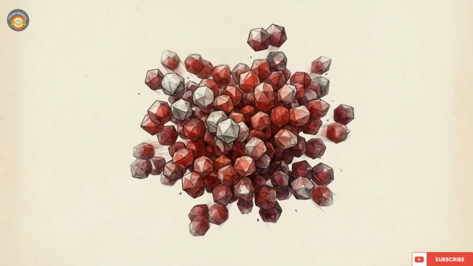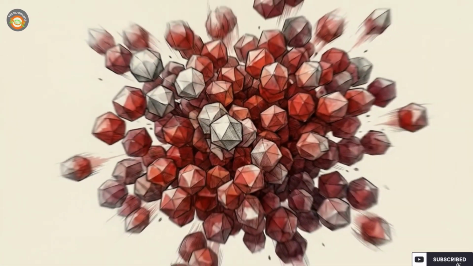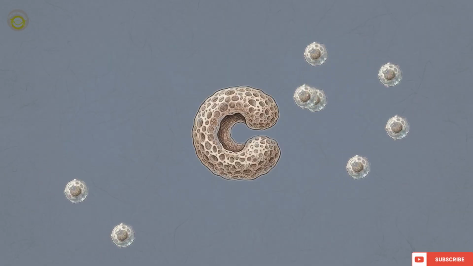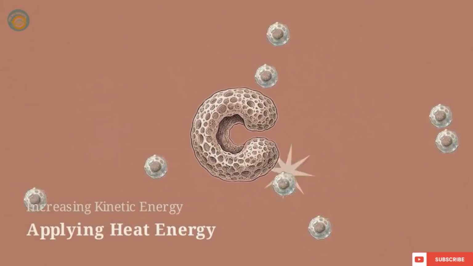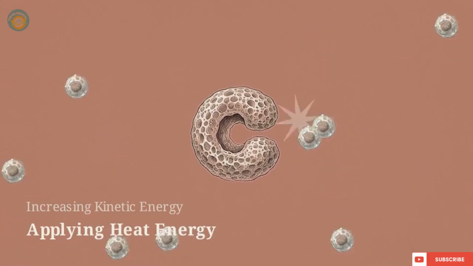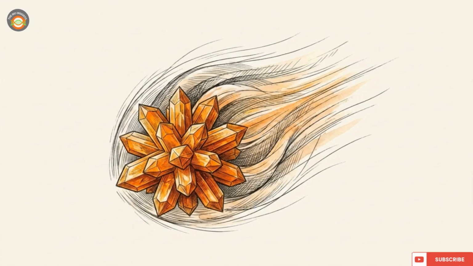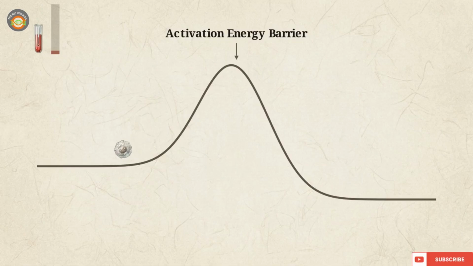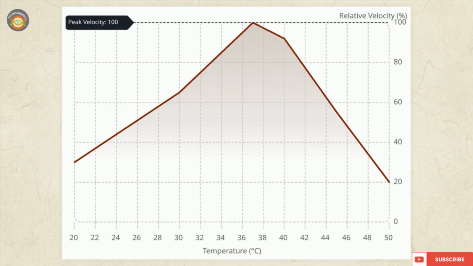The second major constraint is temperature, which acts as a macroscopic measure of kinetic energy and molecular motion. As heat is applied, molecular motion increases. This causes more frequent and increasingly violent collisions between the enzymes and the substrates. Because of this extra kinetic energy, a much larger proportion of the substrate molecules possess the force required to successfully surmount the activation energy barrier and yield a product. This graph tracks that exact relationship.